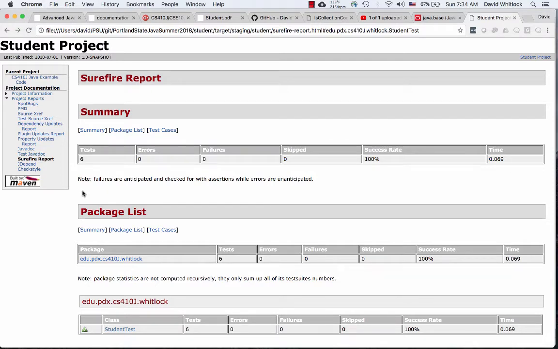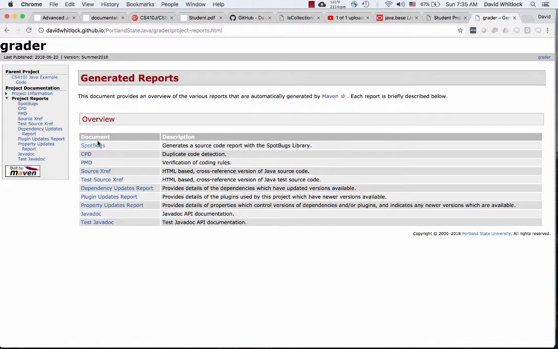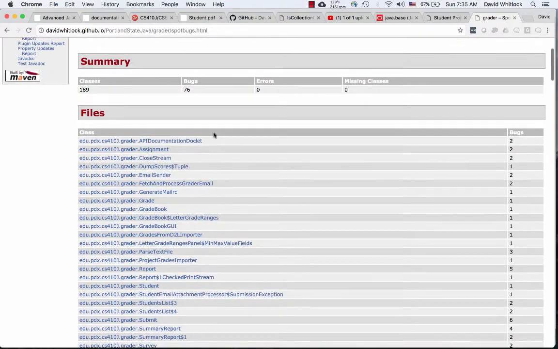Some other stuff that's interesting. I've configured the projects to use something called SpotBugs, to do some analysis. Oh, this is completely uninteresting. Here, I'll come up with a better example. This does some static analysis on your code and looks for smelly code. What have I got here? Oh, here's some stuff that's more interesting.